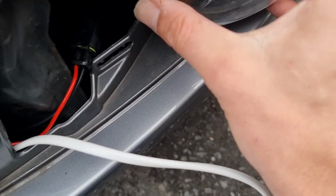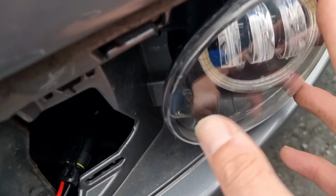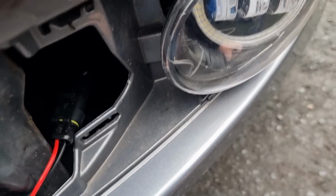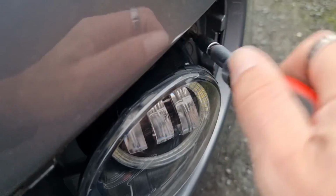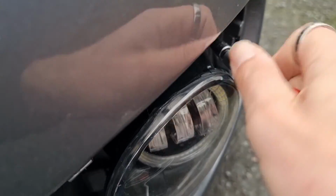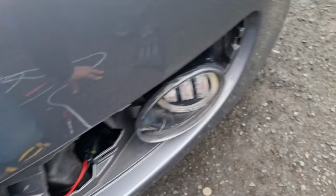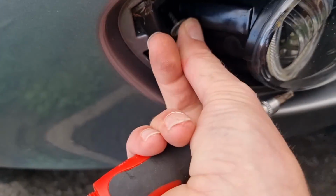So we'll just slot that back in to its holes. And I'll get a screw in there, screw in the other side, and then we're just down to the wiring. So see if I can do this one-handed. Yeah. That just goes back into that. Right, I'm just going to do the other side and we'll put the grills back on. Just line that up.